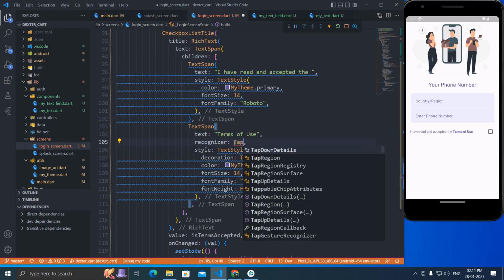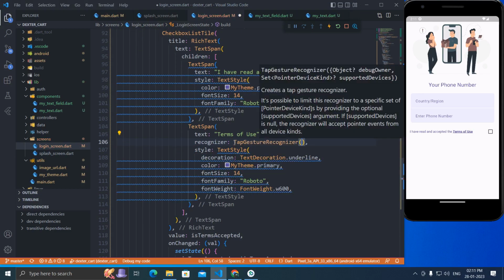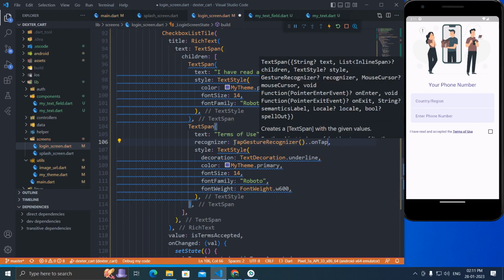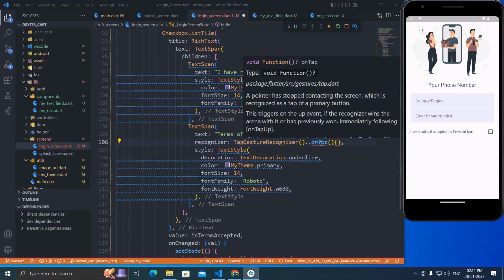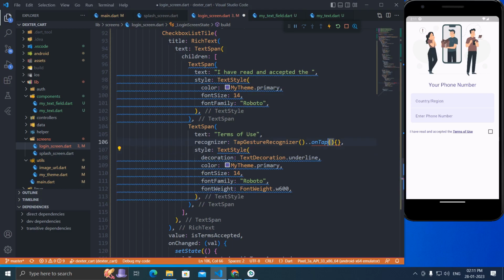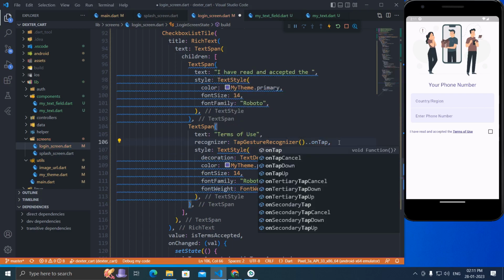Recognizer, so TapGestureRecognizer onTap, like this.